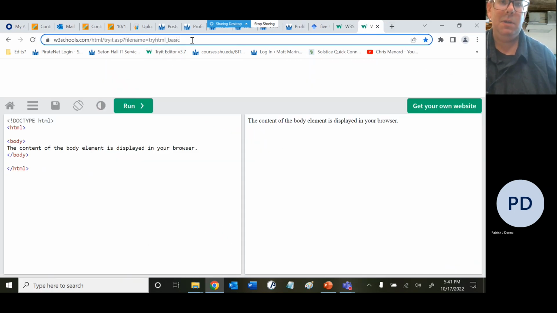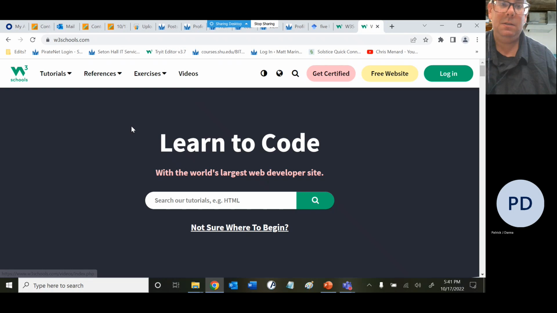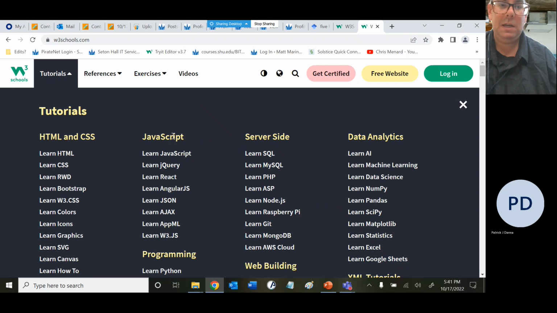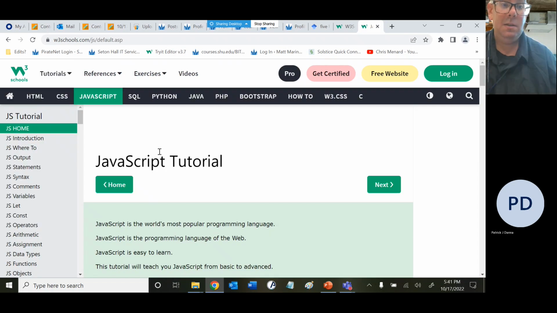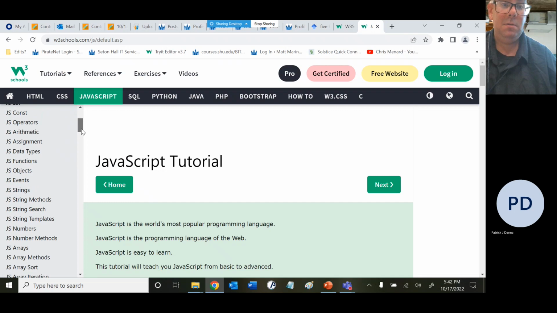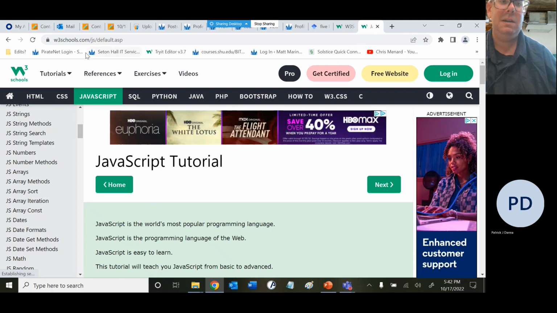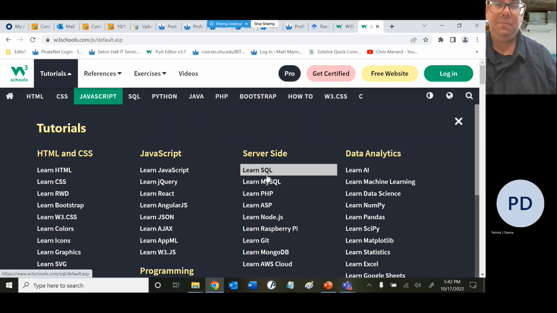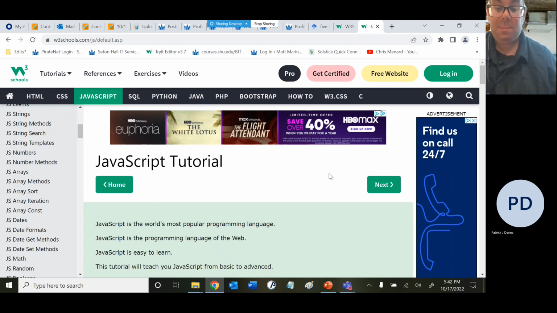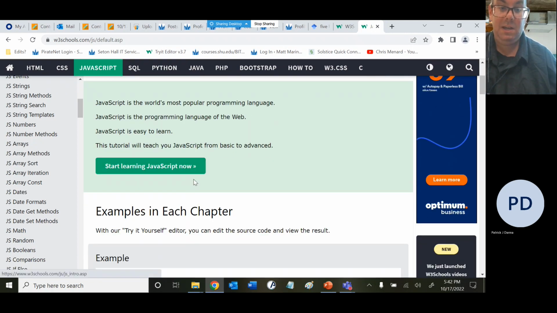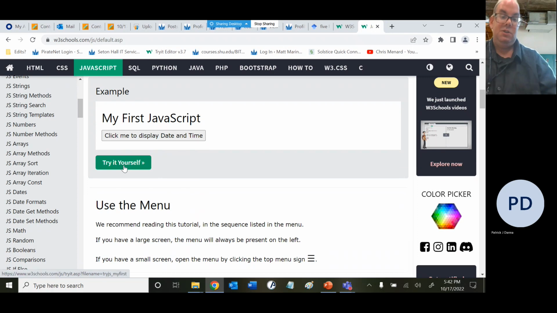Okay, this is what we're going to do. Open a new WYSIWYG, and click where it says tutorials. Like delete everything after w3schools.com. Click tutorials, learn JavaScript. And then scroll down and where it says example, try it yourself.